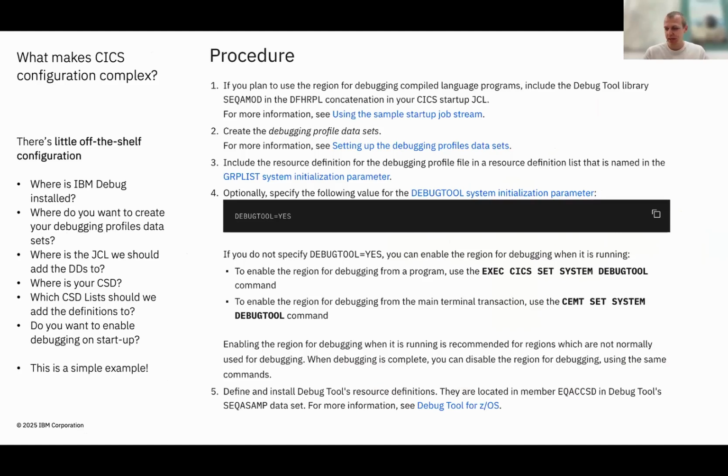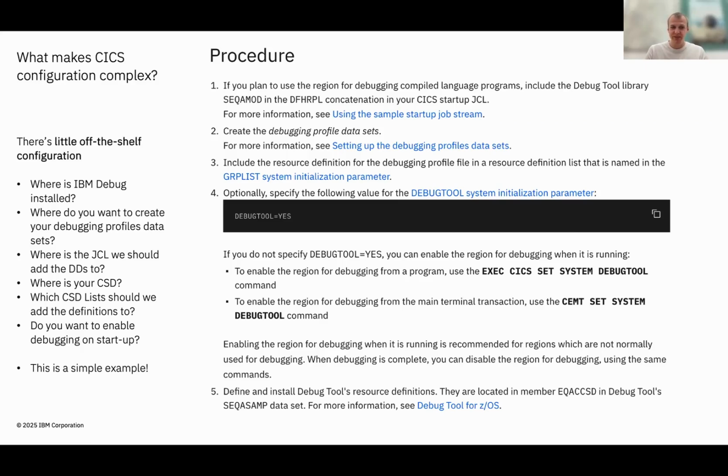And now if you look at just an example here of off-the-shelf configuration, this here is the instructions for how to set up and enable the debug tool in CICS. And you can see there's a bunch of steps to do this. Everyone that is coming to configure their CICS region is likely to follow these steps and do a similar thing, maybe with a bit of tweaking on top. But in general, the instructions they follow are going to be the same. So everyone's just wanting here to set their debug tool up.